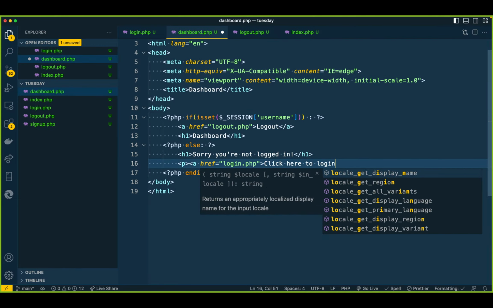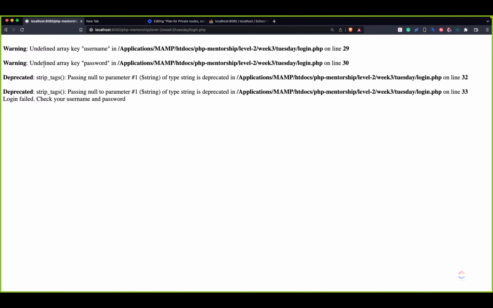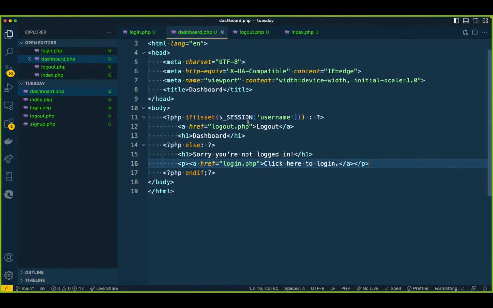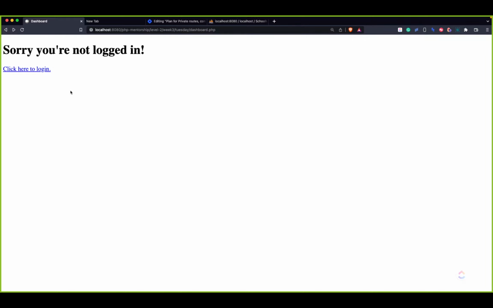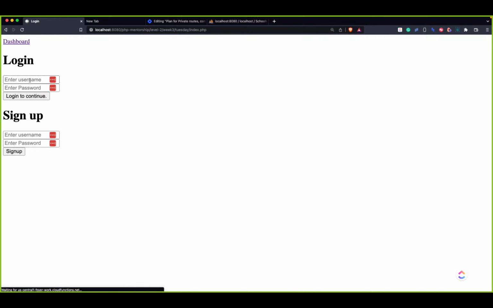Close the paragraph. So this means that when we click here, we shall be taken to the login. Oh, no, sorry, I took us to a wrong one. So this one should be index, because remember in the login all we have is the algorithm that carries out the login. So let me go back, and now if I click this, we are taken back to this. Okay, and if I click dashboard, we are taken back.